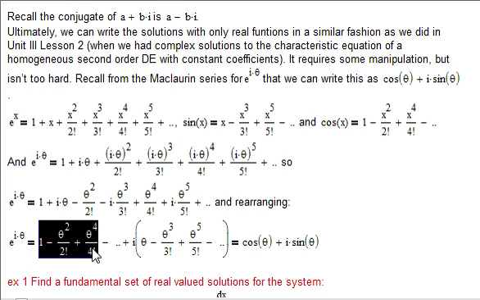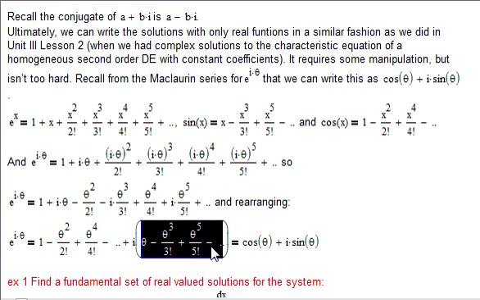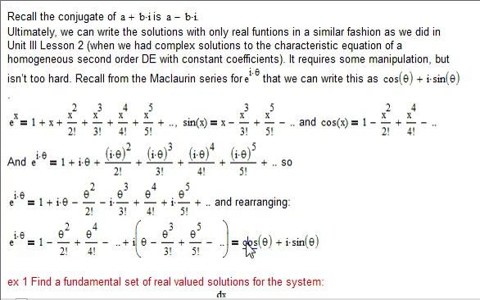Notice what we have here. I don't have the complete thing because it's infinite after all. But that's just cosine of theta, and this part, each term that had an I in it is just sine of theta, so therefore e to the I theta is cosine of theta plus I times the sine of theta. Pretty cool.